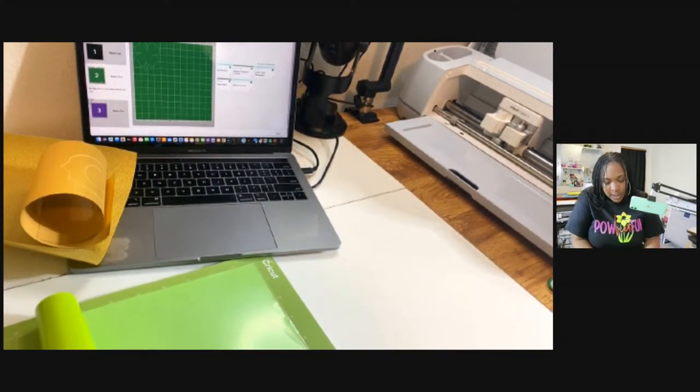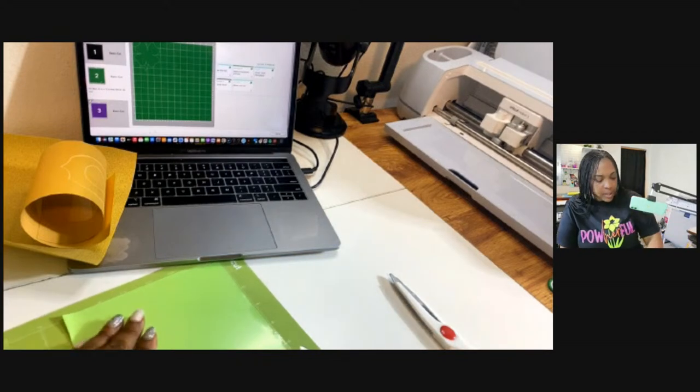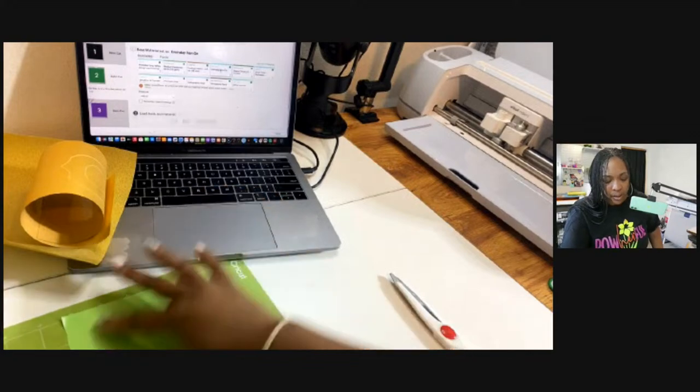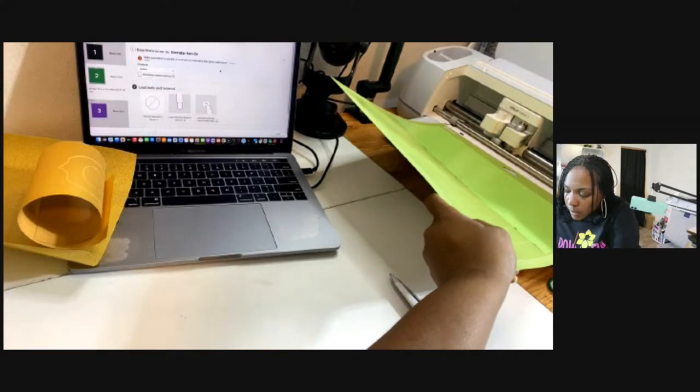Alright, I'm just cutting. I don't have my slicer, so my cut is a hot mess, but it's fine. The vinyl's fine. No vinyl got harmed in this process. Alright, so we're just going to do this on regular everyday iron-on, the easy weed. And I'm ready to place this inside.